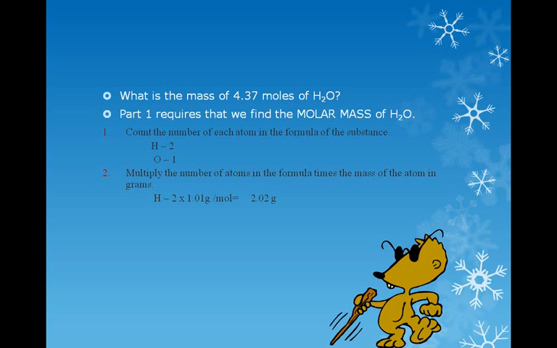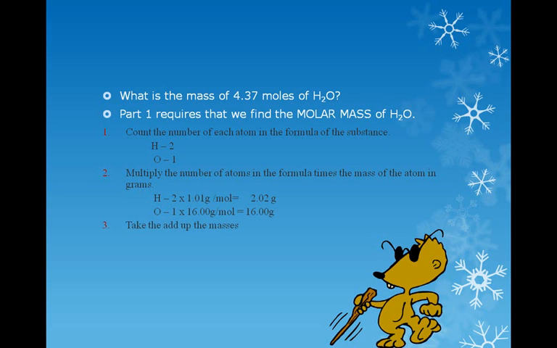Stop the video for a moment, go get your periodic table, and find the value 1.01 as the mass of hydrogen. Now that you've found the mass of hydrogen as 1.01, we mass that out in grams per mole. We take the number of hydrogens, multiply it times 1.01 grams per mole, and we get 2.02 grams. Of course, for oxygen, there's only one, and each one has a mass of 16 grams per mole. We multiply 1 times 16, we get 16 grams.